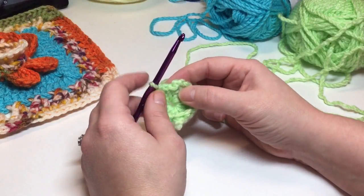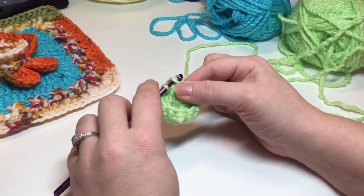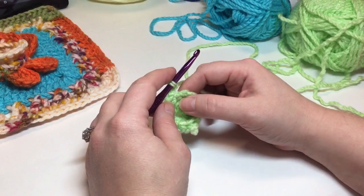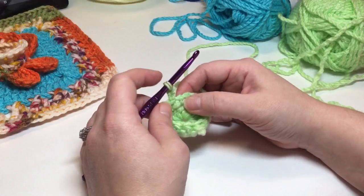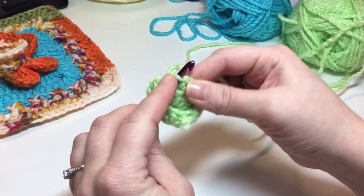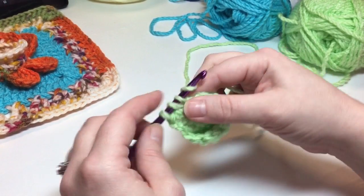So now you're going to join into the front loop only of the beginning stitch, and you're going to slip stitch and then chain 2. Now you're going to work a half double crochet in each front loop stitch around. Your chain 2 does count as your first half double crochet. So find the front loop of your work, and you're going to work a half double crochet into it. And you're going to do this in every front loop stitch around.